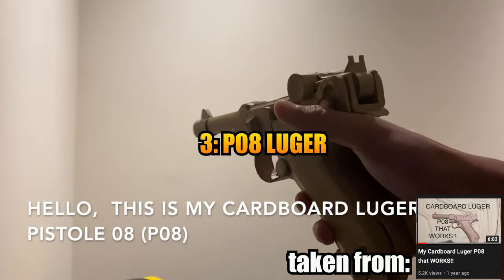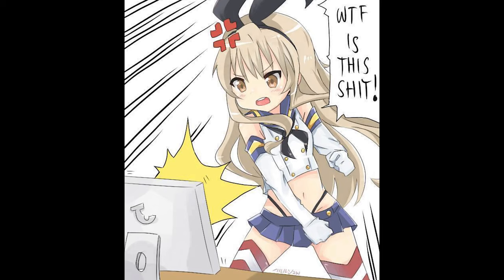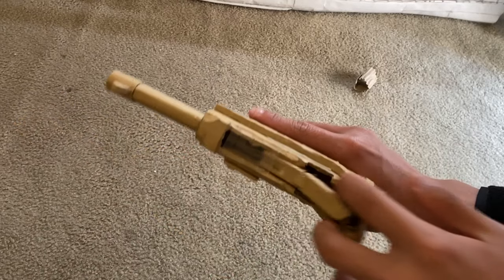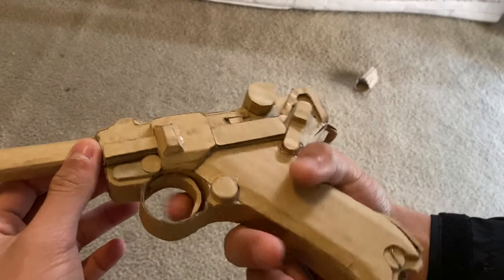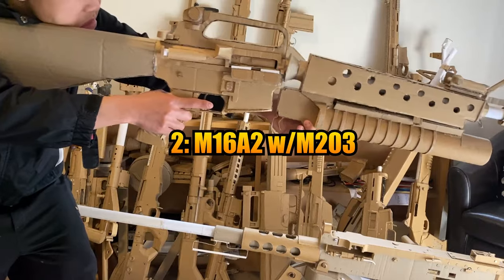Number 3, P08 Luger. Built a year ago, the toggle worked for a month until the bottom bit broke, and now it doesn't work anymore. You see here, I tried to fix it, but nope, still didn't work. The other reason it is number 3 is because the trigger does not actually work and the toggle itself looks kinda trash.